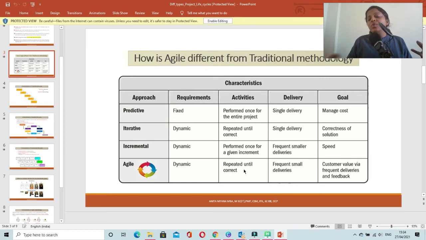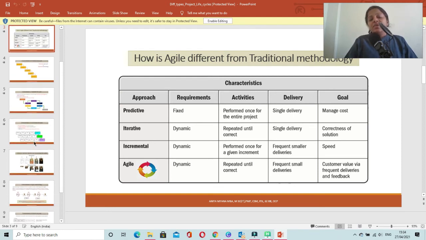You are going to develop that product in multiple iterations, and you will be repeating your iterations until you deliver or until you come up with a correct product. And you are going to do frequent small deliveries, and in each of the releases that you do, the customer has to see value in it.